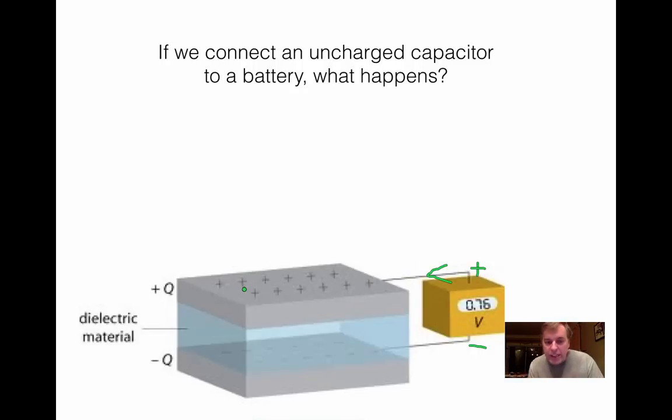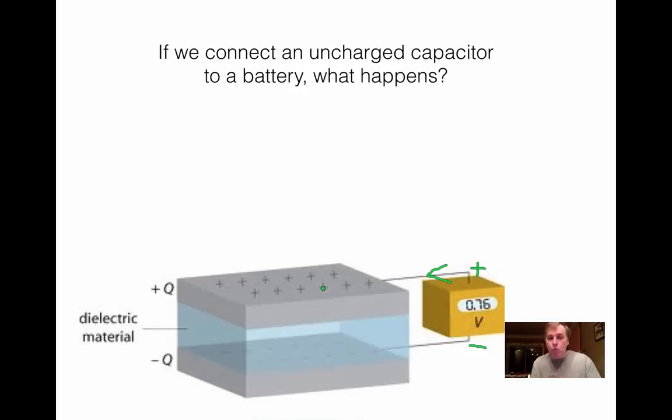So very soon you have a lot of positive charges here. The battery is trying to push more charges, but it gets more and more difficult to add charges because there's this large repulsion from the charges already on the plate. So what will happen? The battery for a while will add charges, it gets more and more difficult, so the current will slow down, and eventually you reach a point where there's so much charge there that the battery is not strong enough to add additional charges.